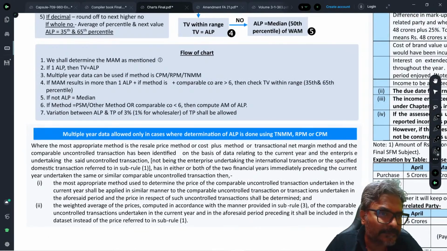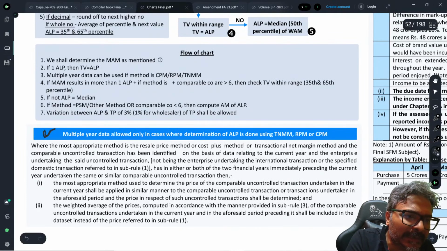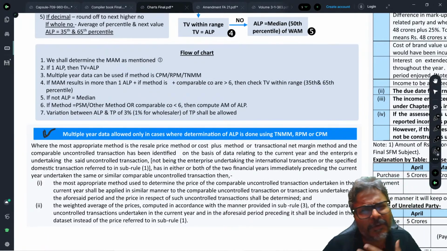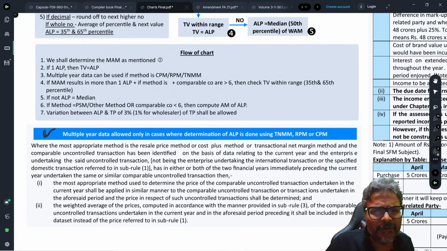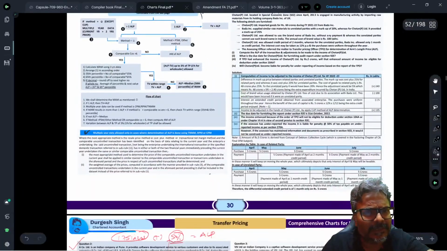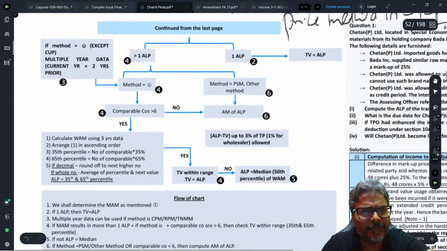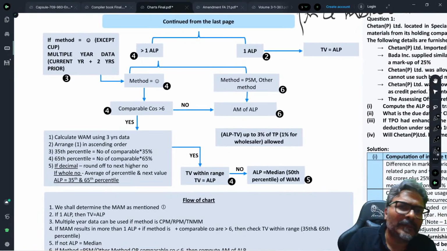This multi-year data is the only thing which has not been targeted by the ICAI up till now in the examination. And somehow or the other, I feel this theoretical part is very important. I will make you understand, and obviously I know that many of you would not have done it. So let's try to understand this particular concept. But before that, we will just look into this one.